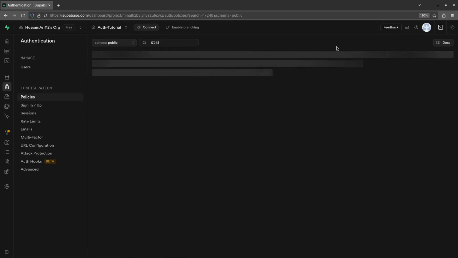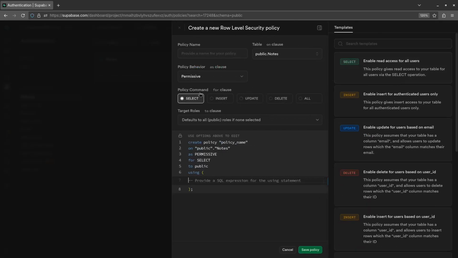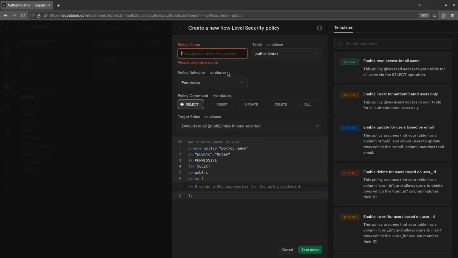Click on add RLS policy and then create policy. Let's give it a name. So for example, for insert, we need to make sure that only authenticated users can create a note. So our policy name should be authenticated users can create notes.